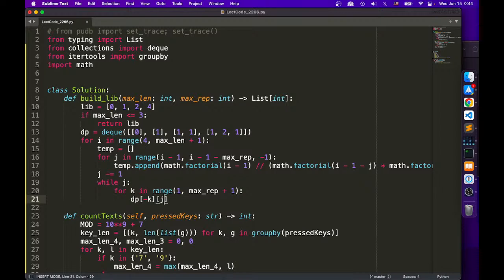And this is going to be j. j is the number of, oh man, what is j? j is the number of slots. Wait, hold on. Yes, that's the total.